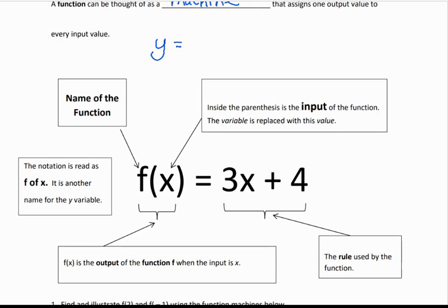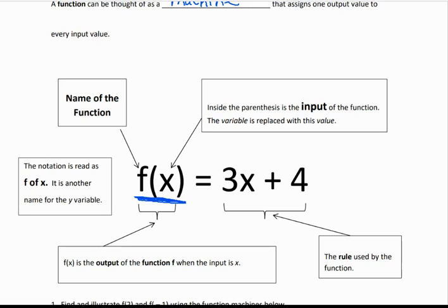y equals 2x minus 7. In this case, we're not going to use y's. We're going to be using function notation, which, as you can see, is using f of x. So f of x is our function notation. f is the name of the function, and the x represents the variable we're using. I can have functions called g of x. It just means my function is g. It could be w of x. It can be any letter that you want. The reason that we use f so often is just f for function.